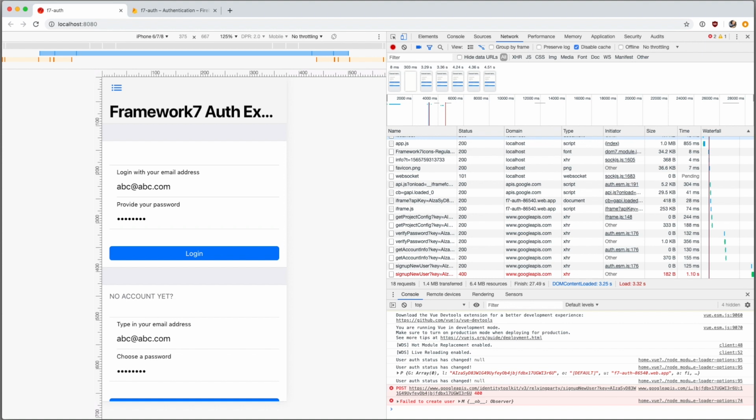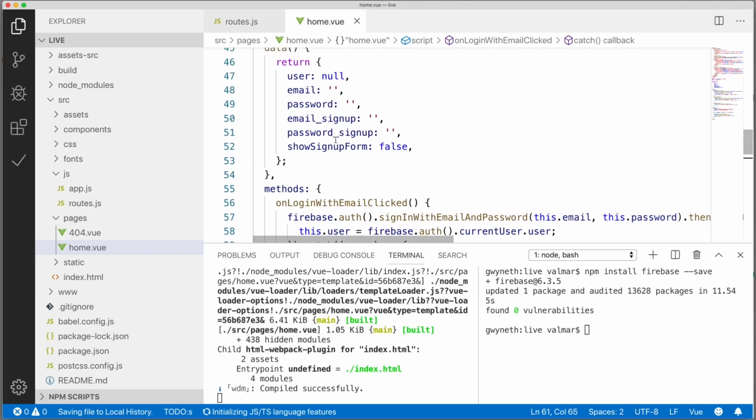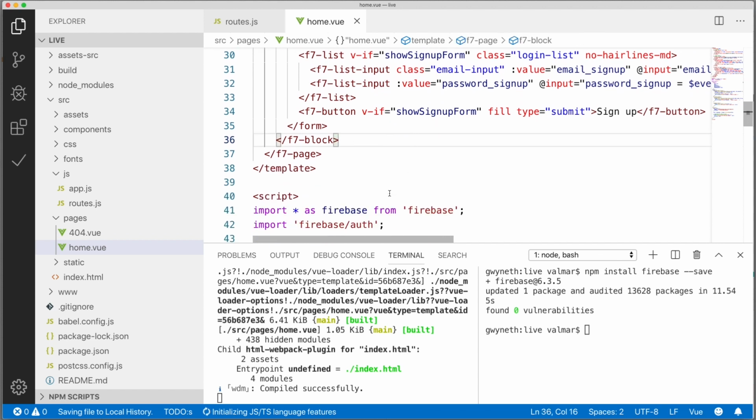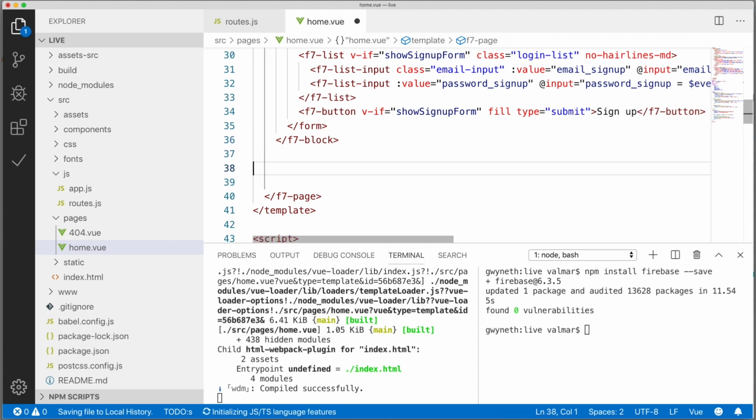And I promised you at the beginning of this video that I would also provide other login methods like Google login and Twitter, Facebook, whatever. For the purpose of this demo, we're just going to do Google login, and you're going to be blown away by how unbelievably simple this is. It's pretty much a one-liner of JavaScript code, and we're going to add a little bit of HTML here, so we can create a button to log in, but it's going to be super simple.